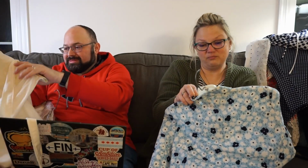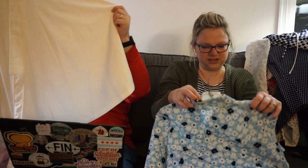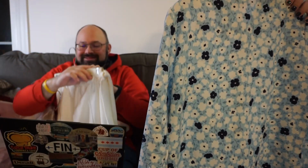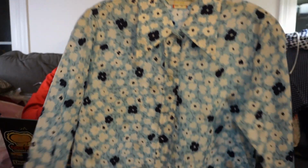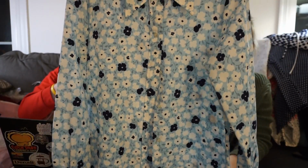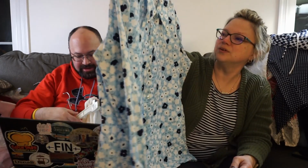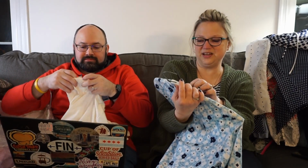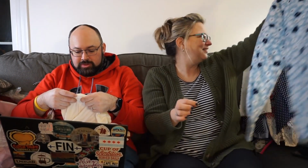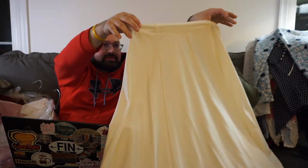Colortron by Koret of California. Oh, they still are a brand. Dacron polyester. K-O-R-E-T. I see that in places. This is a cute blouse, though. I like the colors. All right, that's really cute. So, this has never been washed. That's a paper tag, which is hilarious. Why would you use a paper tag? No idea. Another shipping shore.